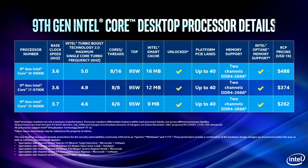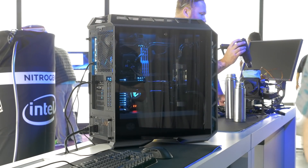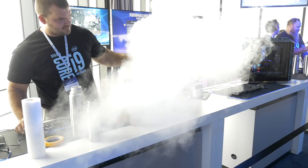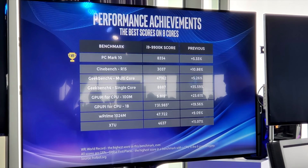Now onto the specs and prices. The most exciting one is probably the i9-9900K — eight cores and 16 threads, the first time they're doing this with the mainstream. I have a feeling we probably wouldn't have seen this so soon if not for the big shake-up that AMD Ryzen brought into the market last year. Eight cores, 16 threads — they are saying it can turbo up to five gigahertz, but that will not be across all cores. They did have an overclocking setup with a few different PCs; two of them were running on liquid nitrogen and had some world-record-type scores in synthetic benchmarks.